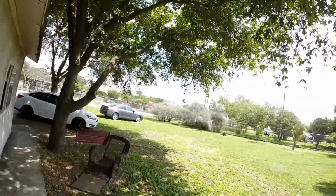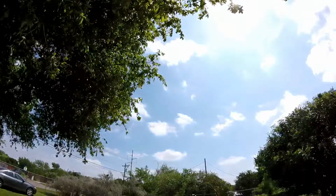I didn't bring my truck. I got picked up because I thought it was gonna rain, but it looks pretty damn good outside. So I didn't bring the truck. I got picked up.